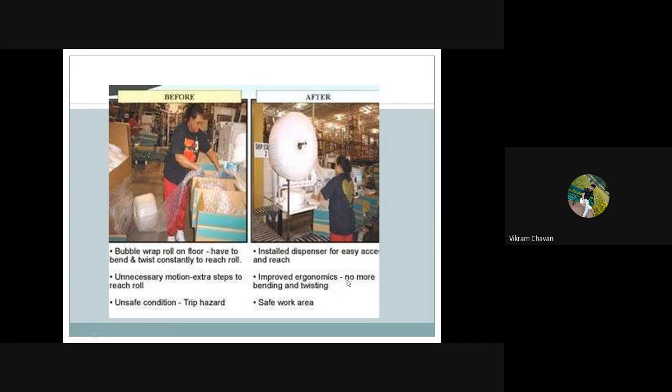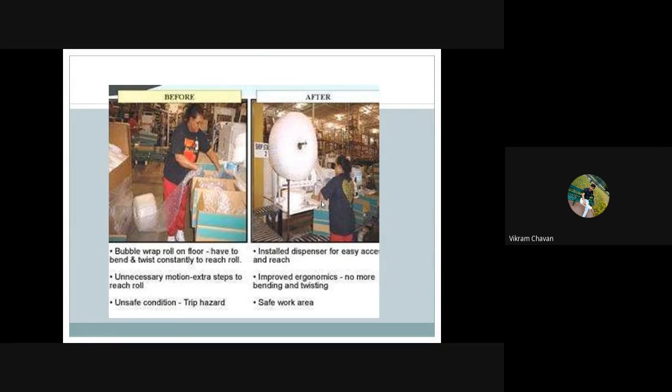Okay, so ergonomics deals with human comfort, and that is nothing but the lady here, who needs to bend to perform the task. There is extra fatigue for this particular lady while performing the task before applying the Kaizen, and after applying the Kaizen, she can perform that particular task in a good position. So the fatigue of that particular worker will get reduced. Okay, so that is the simple example of a Kaizen.